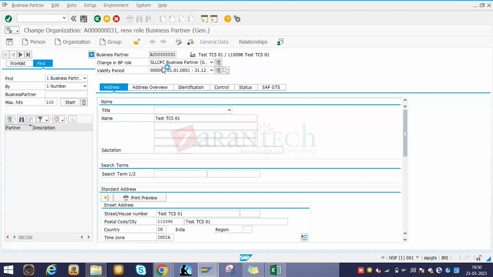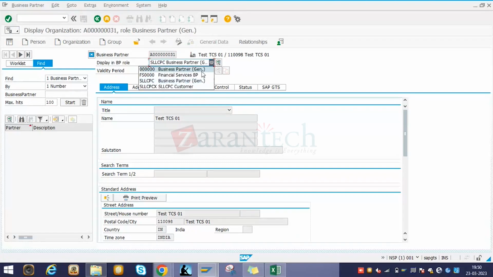So this role will be extended, with the same BP number. Now, if we have a look, how many roles do we have? We have the general data and the one which is CPC. The one more, CPX, is also associated as a role group for this particular CPC only.